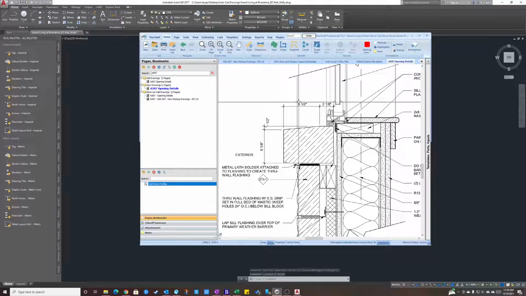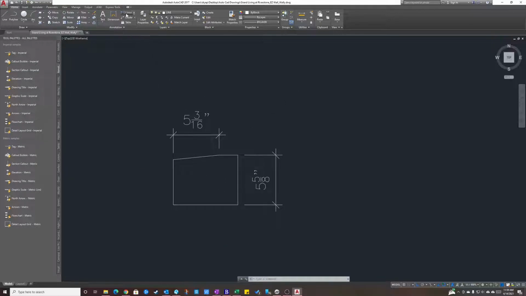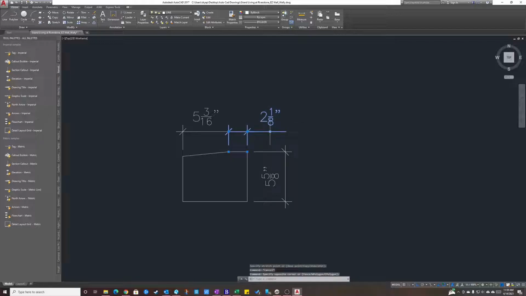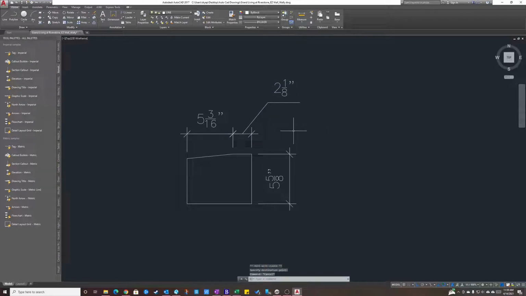Okay, also our dimension here is a little whack. It's supposed to be 5 1/2, but it's 5 3/16. 2 1/8. See how the measurement wants to overlap like that? So the way to fix that is to just select it and then manually drag it over, and then you can drag it back down. Or you can select it, hover over the little blue dot where the text is at, move text only, or move with leader. Move with leader, you can actually bring it up a little bit. You'll have to play around with that yourself.